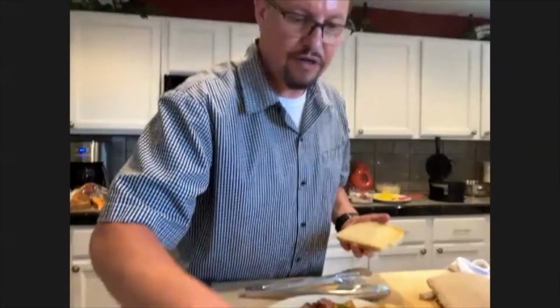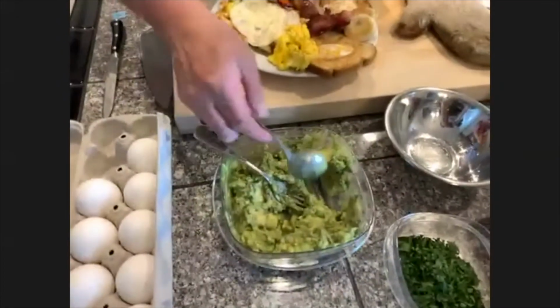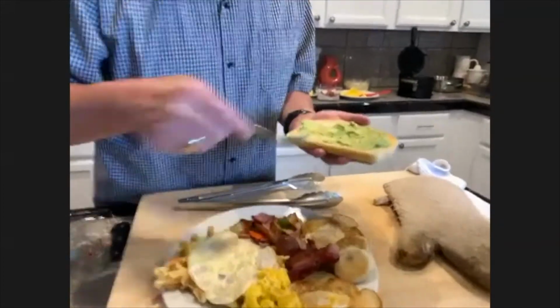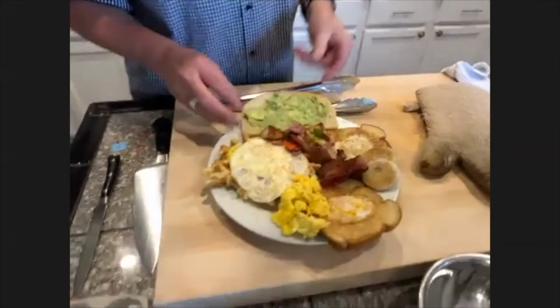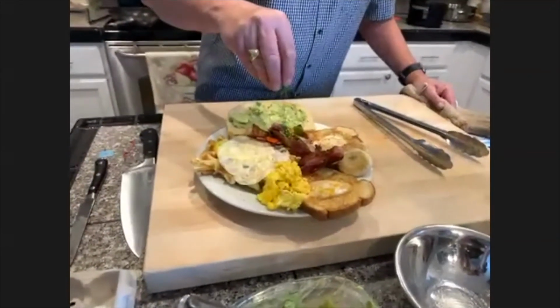Now I've got my lightly toasted sourdough with my avocado for my ever-trending avocado toast. And I did not forget my chopped parsley.